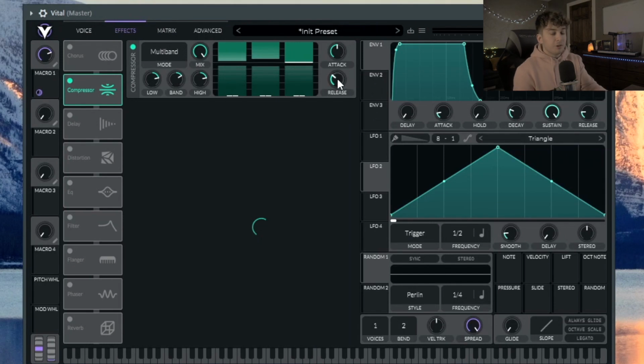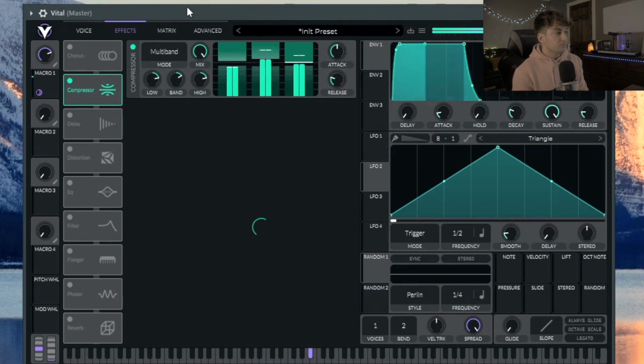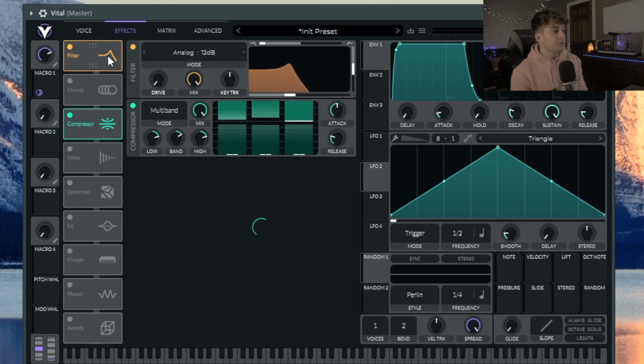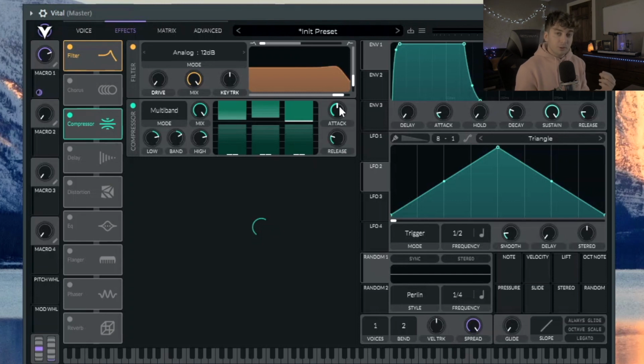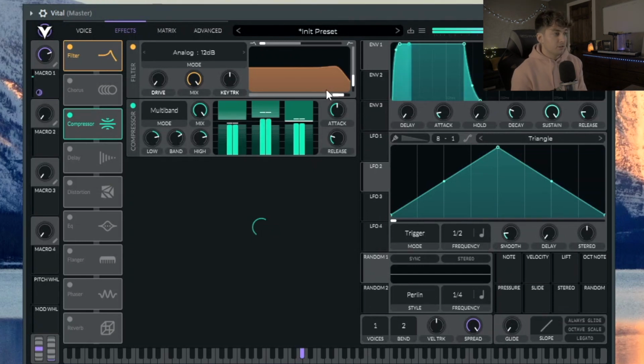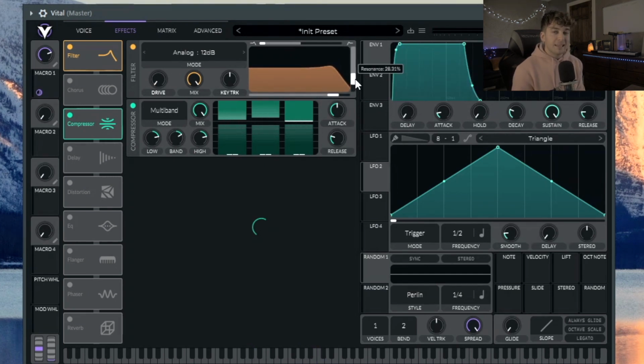You guys can hear that when we put the release further down, it lets in more of that white noise. And then what I want to do now actually is put a filter on top. We'll keep it 12 dBs, and then we could put the resonance kind of around 25%, and then we're going to put this near the top. And this is just going to cut off a lot of the crispy frequencies, the really high ones, because that white noise is adding a lot of highs, but sometimes it can be a little too much, but this is where it comes in all to taste. And that little resonance is giving us a little bit of a nasal feel.